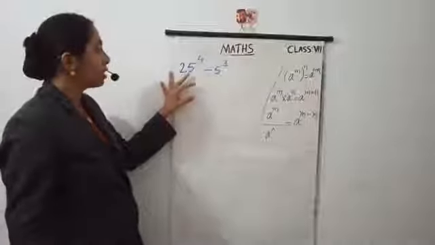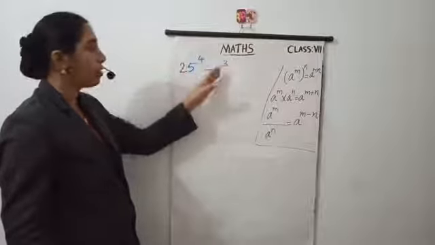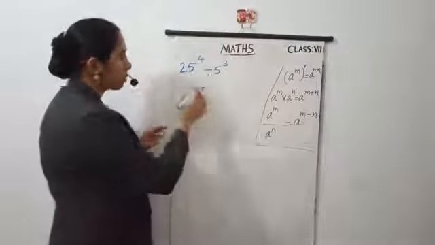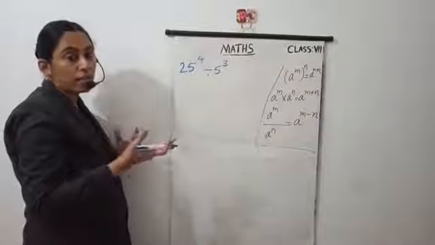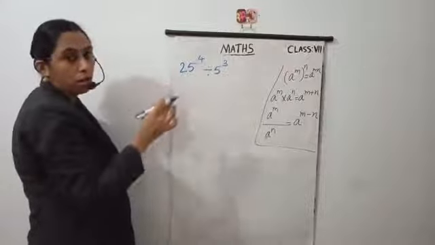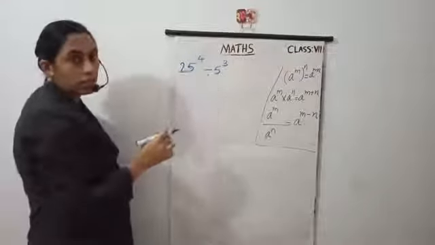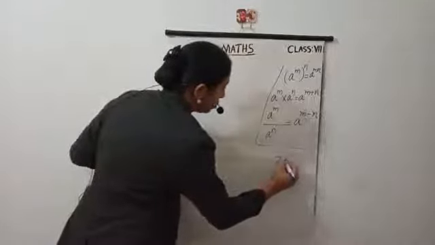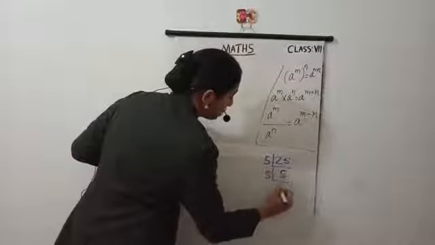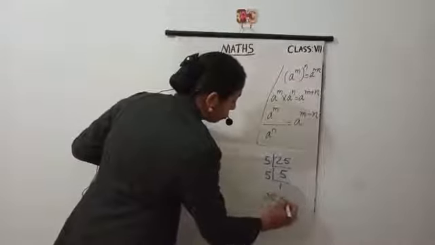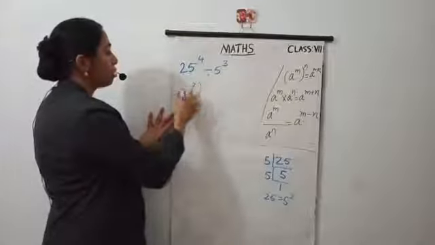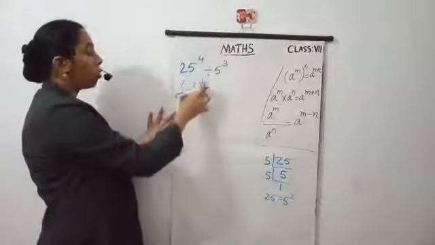So next, third question: 25 raised to 4 by 5 raised to 3. So here 25, we can replace 25. We need to write 25 in exponential form first. Here it is given in exponential form as 25 raised to 4, but we can simplify this 25, isn't it? So prime factorization of 25 with 5: 5 5s are 25, then 5 1s are 5, that is 25 is equal to 5 raised to 2. So replace this 25 with 5 raised to 2. So this is 5 raised to 2 all raised to 4.